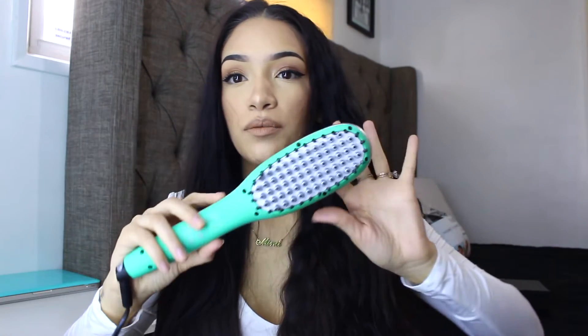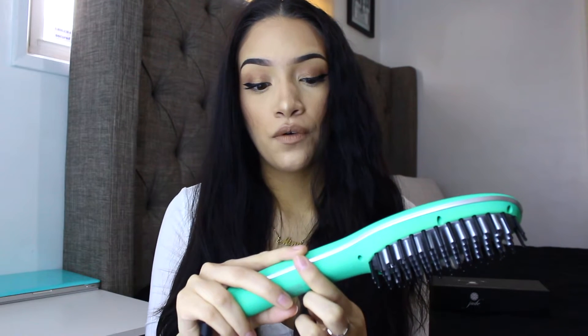So remember: natural hair on one side, curly side on the other. Here's the brush — it's already on. I set it to 410°F. You can adjust it to whatever temperature you'd like, but I put it at 410. It actually goes up to 450°F, but I'm leaving it at 410 because I don't want it too hot. If it doesn't do the job, keep in mind you can go higher.